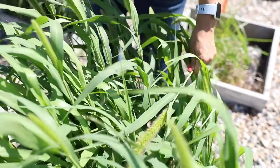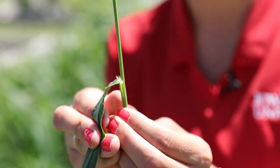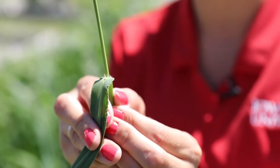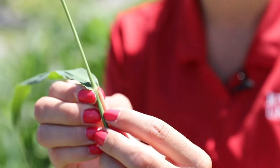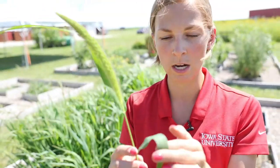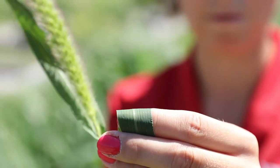So for the green foxtail, like I said, it's going to look very similar to the giant foxtail, but we want to cue in again on this leaf collar region. And so again, if we pull that leaf back, you can see this one also has that hairy ligule, or the fringe of hairs right there where the leaf meets the stem of the plant. It also has the hairs on the leaf sheath margin. So you can see that it's got kind of a lighter color there on that margin. The difference between this and giant, if you're looking at a plant without inflorescences on it, is if we fold that leaf blade over, you'll see that it has no hair on it, on either the upper or the lower edge of the leaf blade.